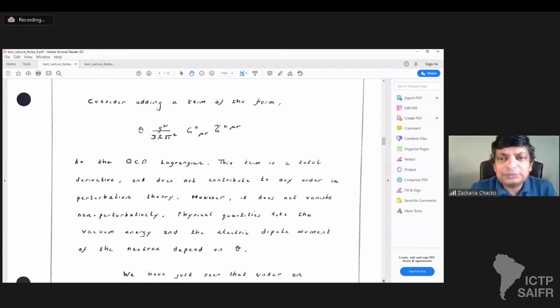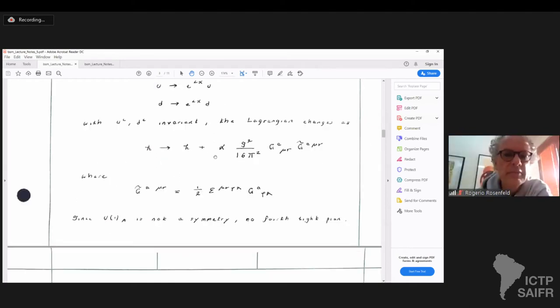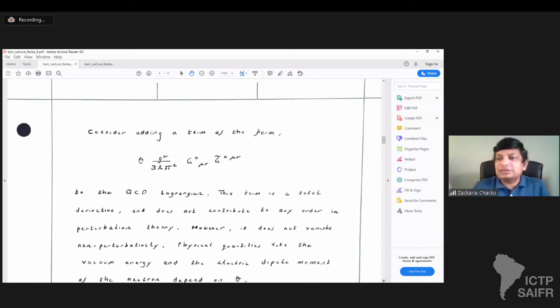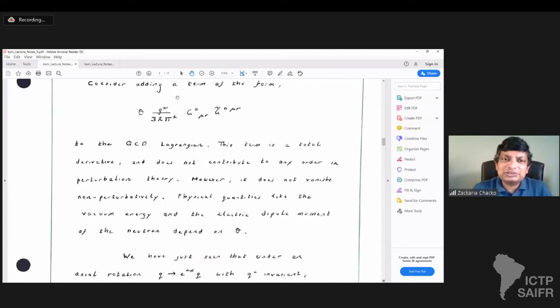Okay. So now, what you see is that when you do this transformation, you generate a term like this in the Lagrangian. So let's ask the question: let's say we started with a term like this. What does it do? The first thing you can do when you stare at it is prove that this term is actually a total derivative. It's very easy to show that if this is an abelian field, if it was EM, then F F dual is a total derivative. For QCD, it's a little bit more work. But this term is actually a total derivative.